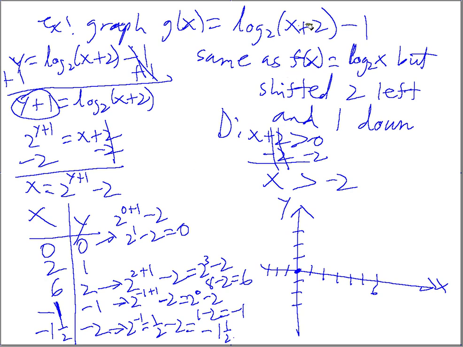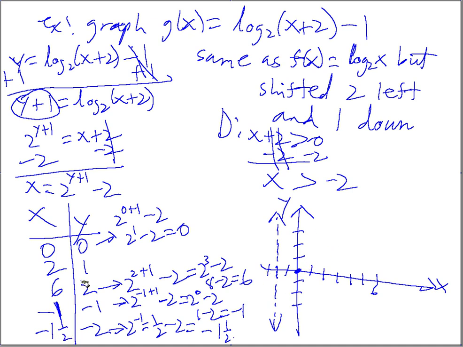Keep in mind, we're shifting this 2 to the left. That means normally we tail off on the what? On the y-axis, the original graph, right? So we're going to tail off along this line, this negative 2 right here. Let me draw this vertical line for us to tail off on. You don't have to draw this on the homework, obviously, but just keep that in mind. This imaginary line is where we're tailing our log graph off of, because we're shifting it from tailing off at the y-axis on the original log function to moving it 2 to the left. You can see that from these x values. Negative 1, negative 1.5. Next one's going to be negative 1.25, I believe, and so on, right?